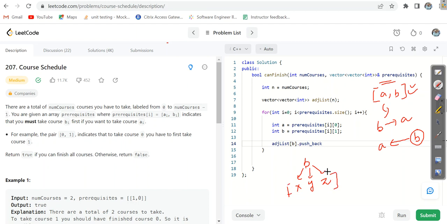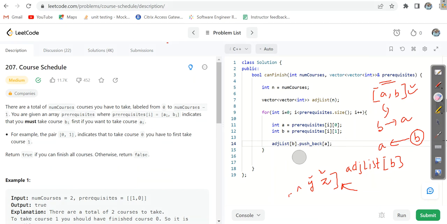Fine. The adjacency list of B. For this B, we are making effectively a list of X, Y, Z nodes, all those nodes that have a prerequisite of B, or all those nodes that have an incoming edge from B. Fine. So that's why inside the adjacency list of B, I'm pushing back the node A. Fine. This part is done.